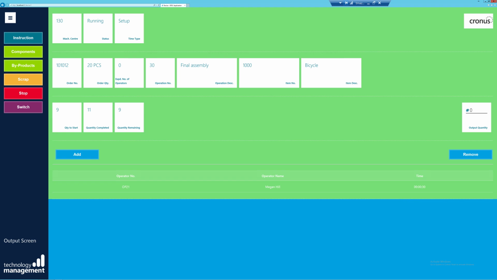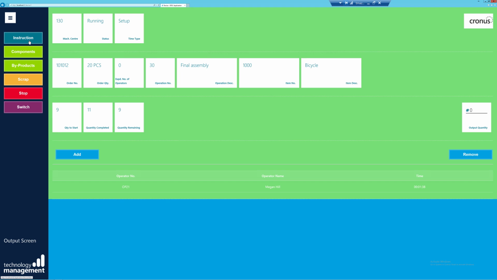Next we'll be discussing the navigation pane functionality. As we discussed in the setup video, which is the first video in this playlist, the action buttons found on the navigation pane are entirely dependent upon what was ticked and activated within the SFDC setup screen. In this setup, I have activated buy products and scrap and switch, which we'll be covering briefly, but they also do have their own dedicated videos.